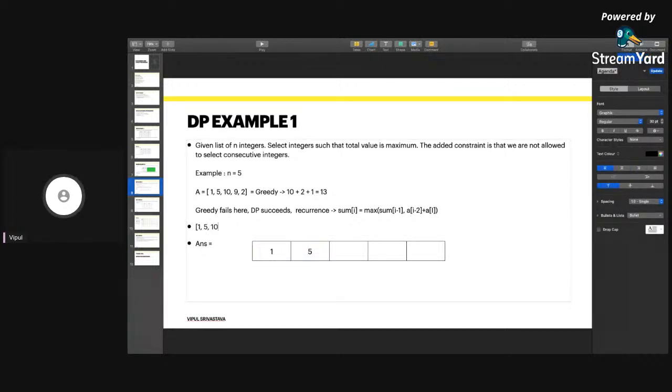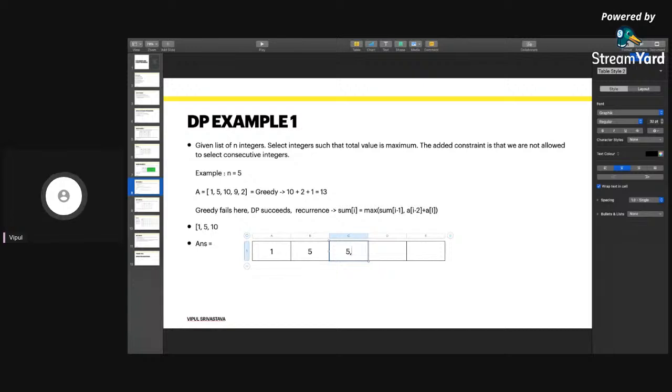Now let's say you are given 10. For this element whose value is 10, there are two choices. You can either take it or you can leave it. If you decide to leave it, the value here will be the maximum value we got up to the previous element. Even if that value came from selecting 5, it's fine, because we have already assumed that we are not going to select 10. So in that case our value will be 5.